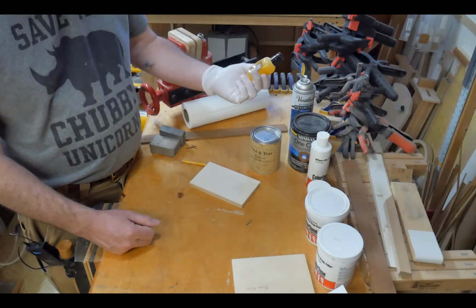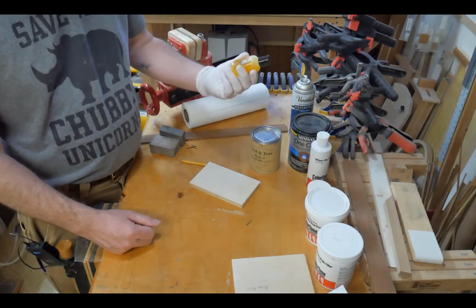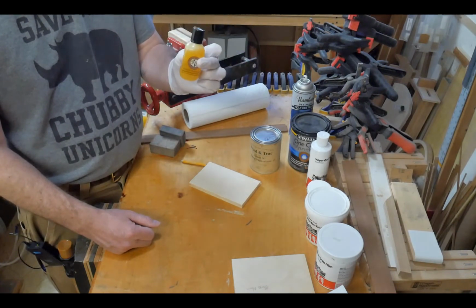This is also by Tried and True, and it's called Tried and True Original. In fact, StewMac sells this stuff. Some guitar suppliers sell this stuff.